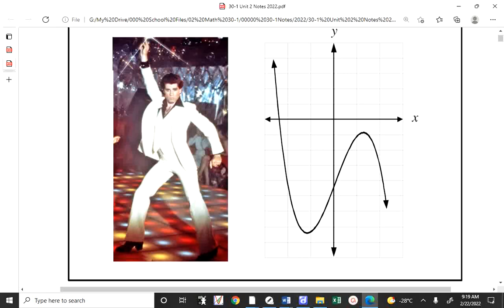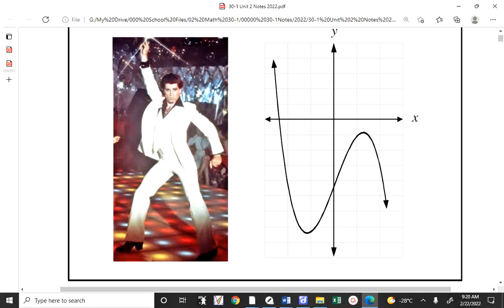But we will learn in today's lesson why that polynomial function is odd as well. And the only thing I will say to you without understanding the nature of the word odd for graphs is you can see that there's a certain curve in John Travolta's stance there that matches the curve of the function. Specifically, the arm on the left of the diagram is pointing towards the sky. The arm on the right is pointing towards the floor, just like the graph on the right is.